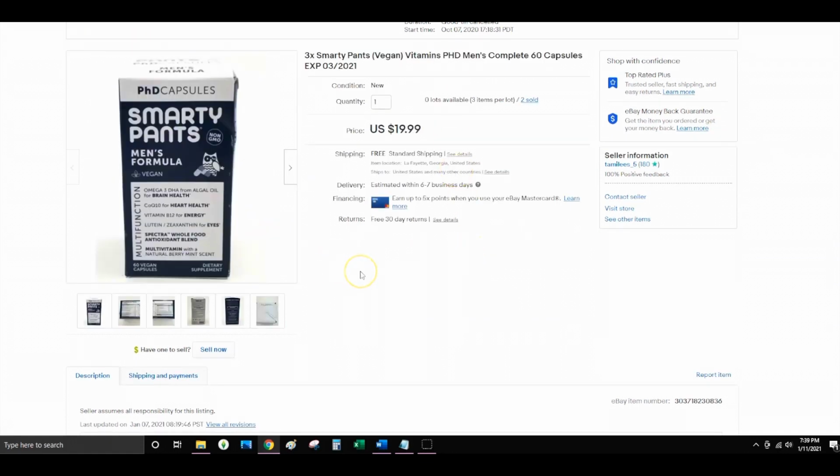And these Smarty Pants, I got them in the auction, listed them October 7th, and I sold them on the 7th, 30 days later. And it's almost like when they turn around and relist, I guess eBay puts it at new listings, and it comes up in their feeds. And so, random stuff, if you delist it and then turn around and relist it, you'll get more people looking at it. Because if you notice, this is the second item that I've noticed that sold exactly 30 days after I'd listed it. So it has to go with the relisting thing. That's my thoughts.